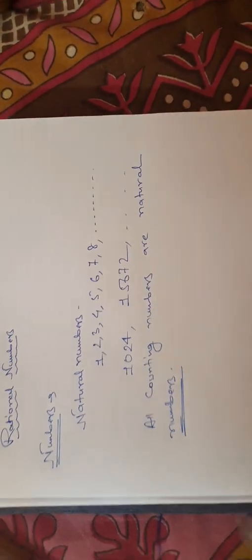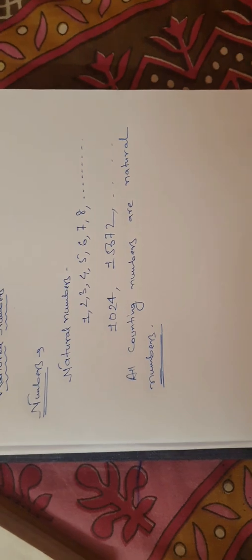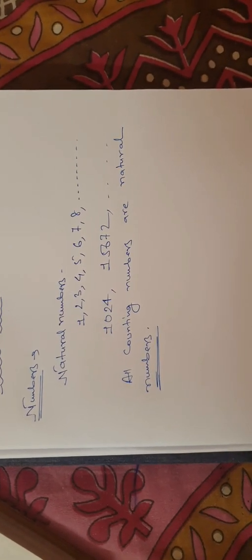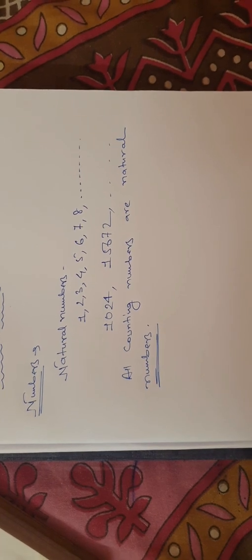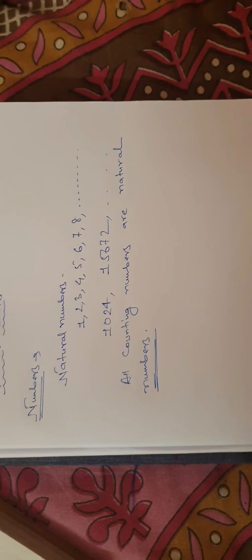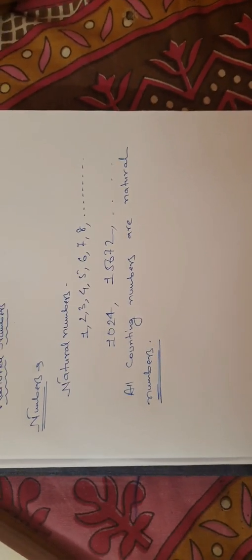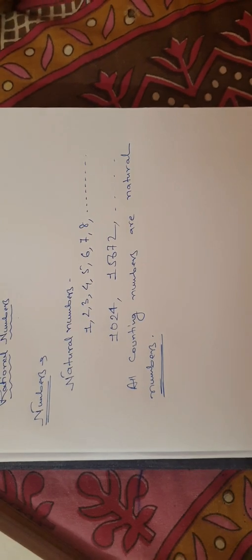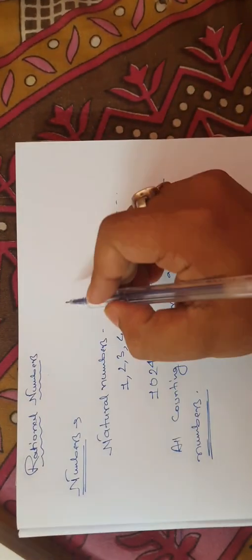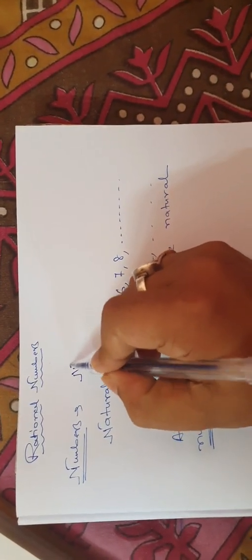Any question like how many bananas, how many apples, how many students, what is the population of the entire West Bengal, or how many COVID-19 patients are there, all these answers will be given as a number. Such counting numbers, the numbers which help us to count, are known as natural numbers. Natural numbers. Very good. Now remember, natural numbers are denoted by the symbol N.